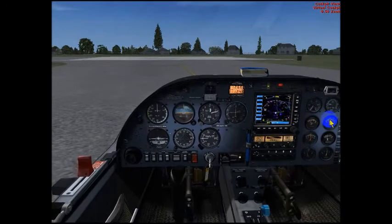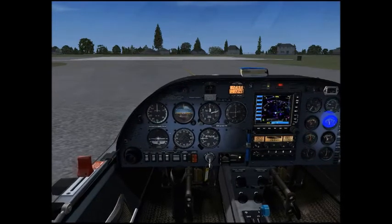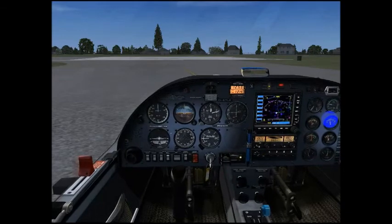So now at this point, we're on 120.7, which is Trenton Tower. And again, who we're calling, who we are, where we are, and our intentions. So we go like, Trenton Tower, November 31 Sierra Delta is ready for takeoff runway 6. Now, the ground controller is in the tower, saw me taxi over here, so they know where I am. It's not like a big secret, like they have to look for me. And this airport is not that big where the controller cannot see you.